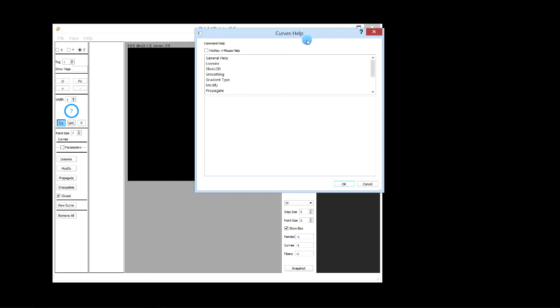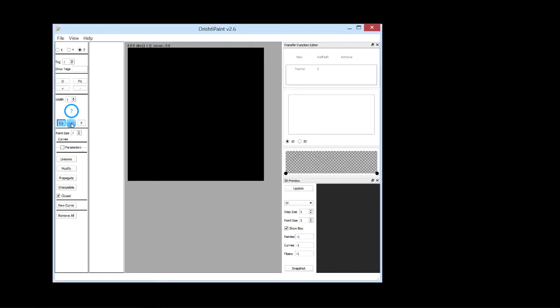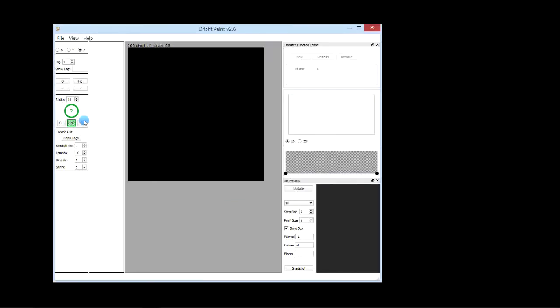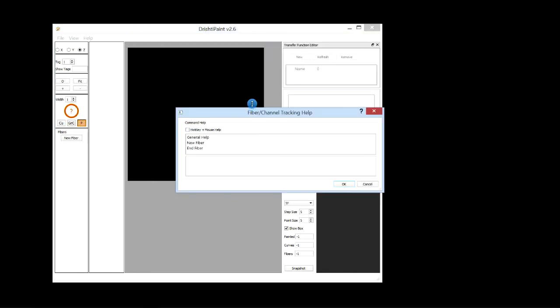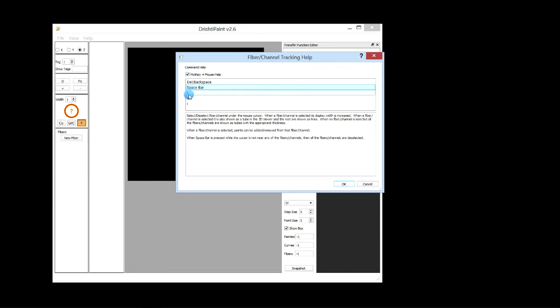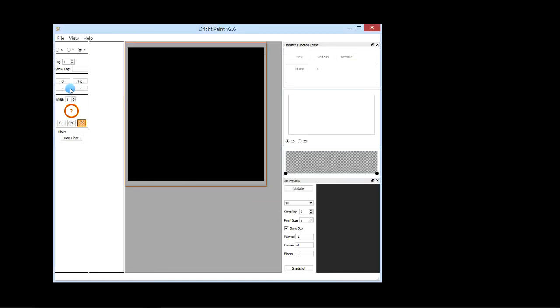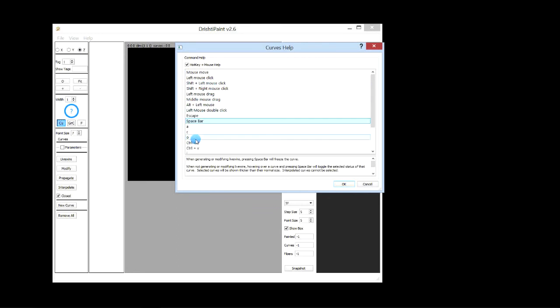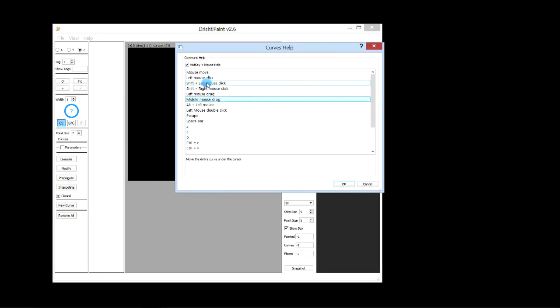So this is the help for curves, this is for graph cuts, and this is for fiber tracking, fiber or channel tracking. This is the keyboard and mouse help. It's very much like what you get in the Drishti 3D render.